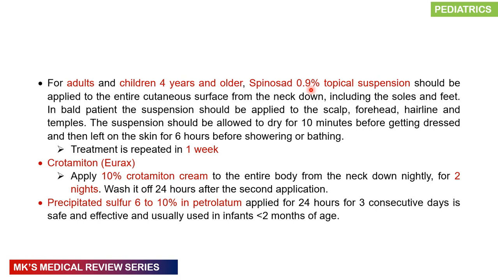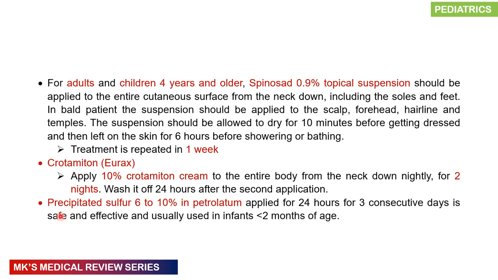We may also have crotamiton, which is Eurax. We apply 10% of this cream to the entire body from the neck downwards for 2 nights, and then we wash it off 24 hours after the second application. Remember, we can use either one of these creams based on availability, so usually our drug of choice is going to be our permethrin cream.